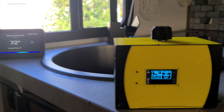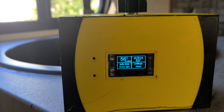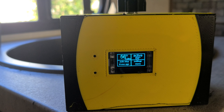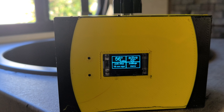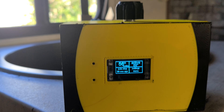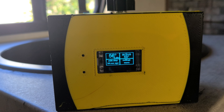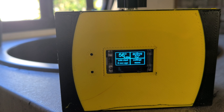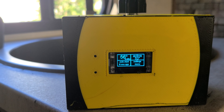It turns the generator on. Then I can say 'Alexa, set the generator to 68 degrees' — auto set to 68. With that it turned on the thermostat mode, and since it's only 56 degrees in here and I set it to 68, it's already cool enough so there's no need to start the generator. So I'll set the temperature to 52 degrees: 'Alexa, set the generator to 52 degrees' — auto set to 52 — and then the generator starts.